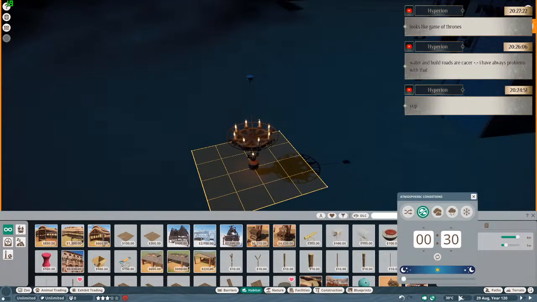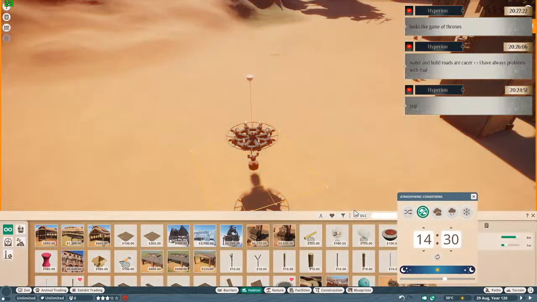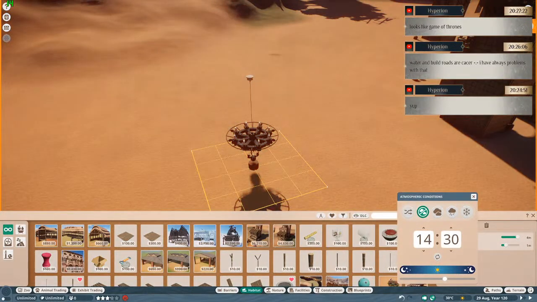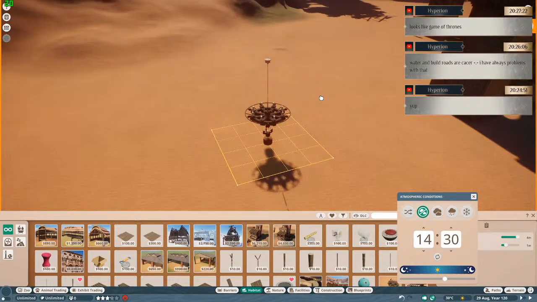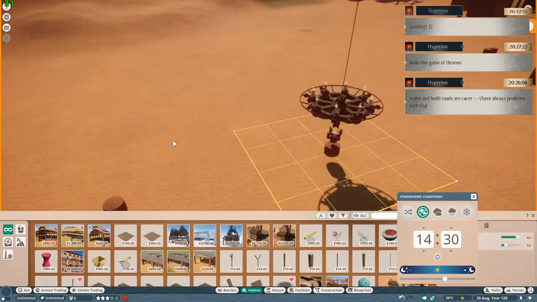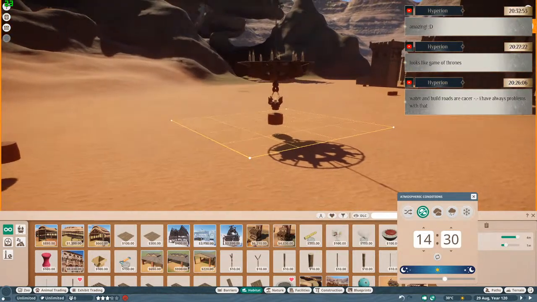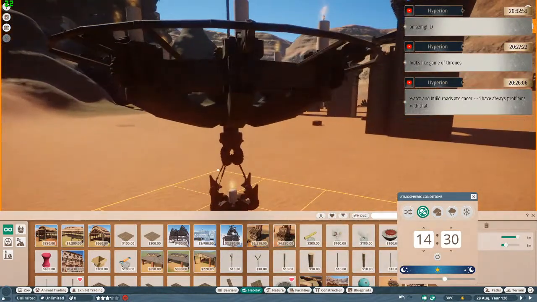So now that we have the chandelier ready. No idea how long that took actually. Oh, that only took 30 minutes. Well, the chandelier isn't as big as a gate. Now it's going to be the longer part, which is the statue. I really like the tiny thing.